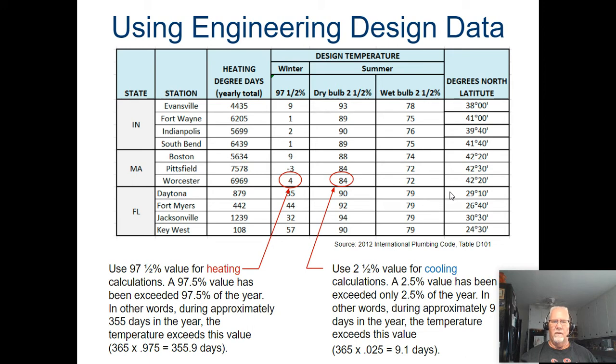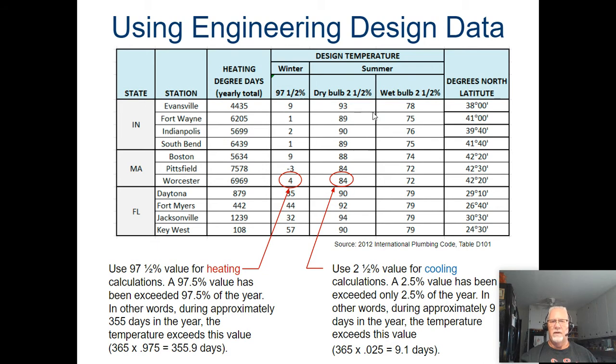So what does this all look like? If we're thinking about heating, we have to look at our design temperature. In our example here, Worcester, Massachusetts, the temperature we're heating up from is 4 degrees. So if we want to heat our house up to 70 degrees, we have to heat from the average winter temperature of 4 up to 70. That means we have to change our temperature by 66 degrees.